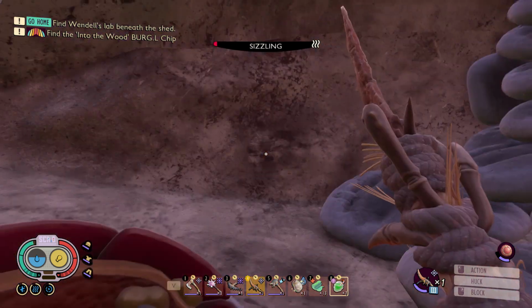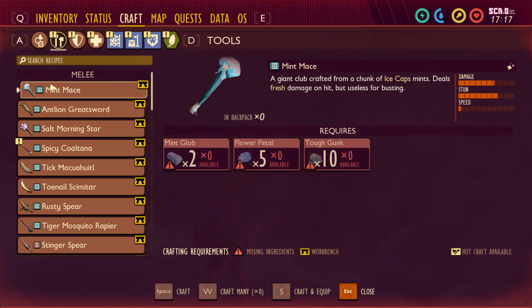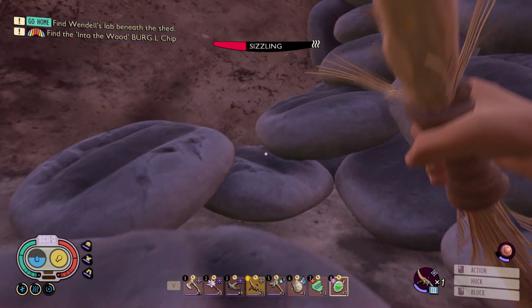I guess. Can I craft? Spicy cold sauna. It's there in the inventory. Excellent. From what I hear, that is very similar to that one. A couple of awesome weapons there. So I need spicy glob, easy. Ever char coal chunk. That's a mouthful. I can grab some since I'm nearby. To be fair, I think it'd be very rude not to.